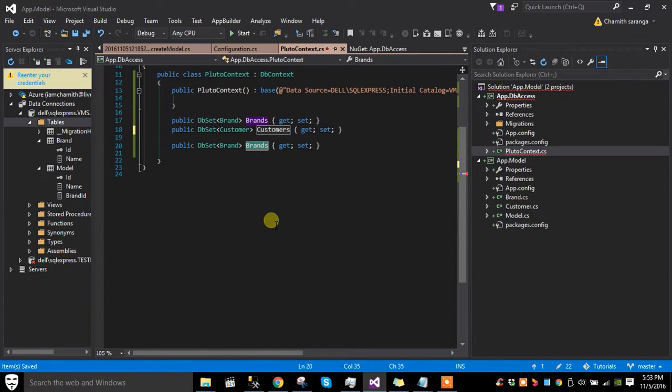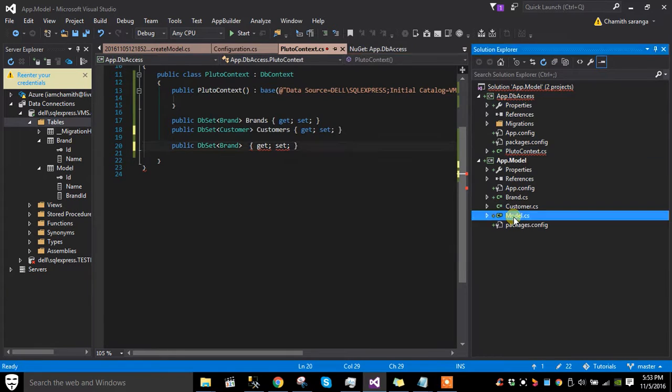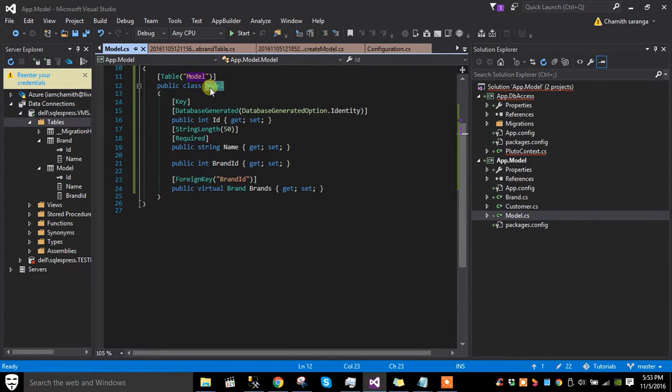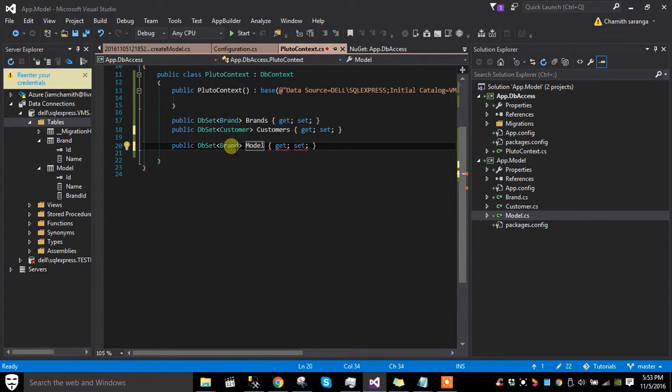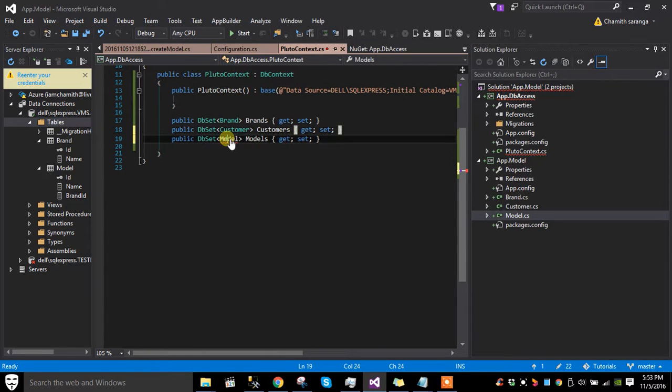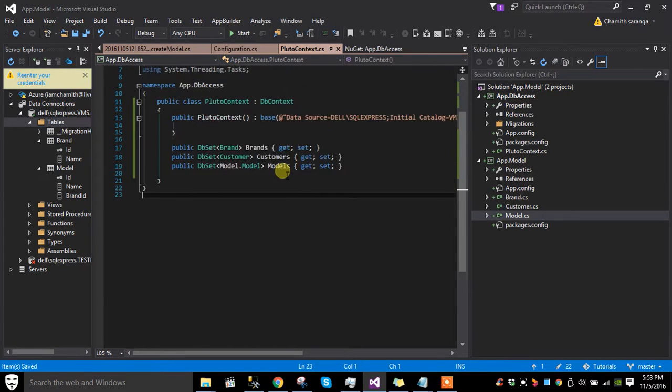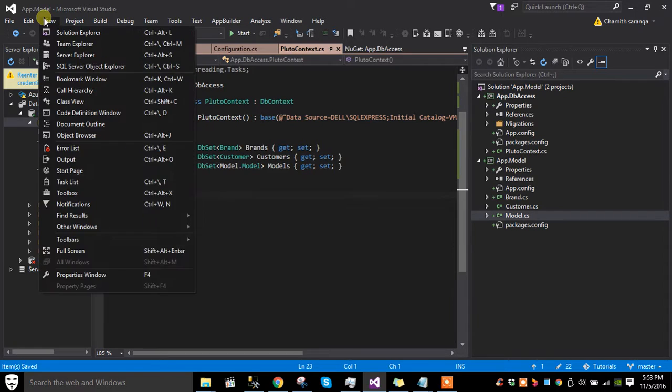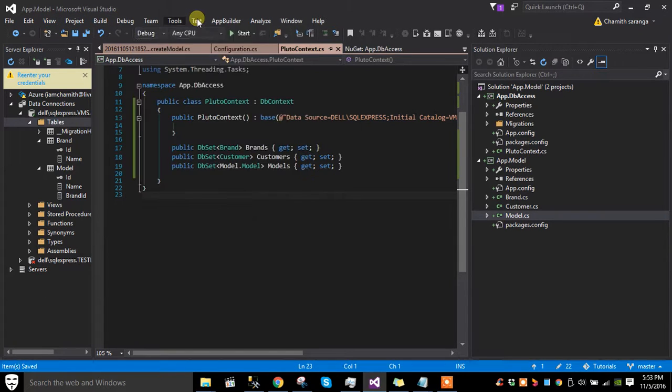Customers, and we should also include and register our model class as well. Now again we execute our migration.